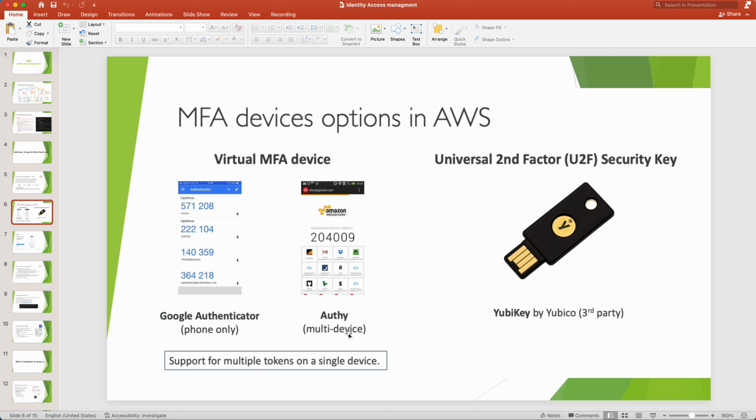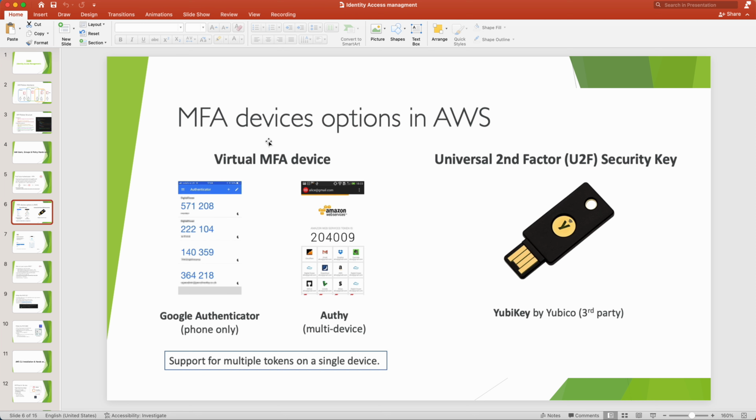My suggestion is that for now we won't do this, because if we lose our mobile, we will be completely losing our AWS account. There are a lot of cases where people lost their AWS account by losing their devices. Say you have authenticated your mobile phone and added it to your MFA. If you lose your mobile, you won't be able to get back your root user account. So this needs to be done very carefully.